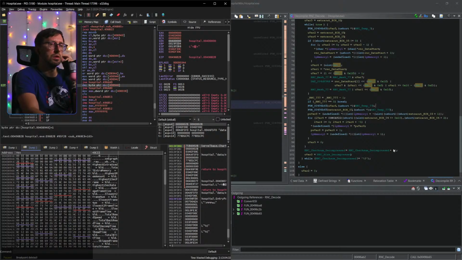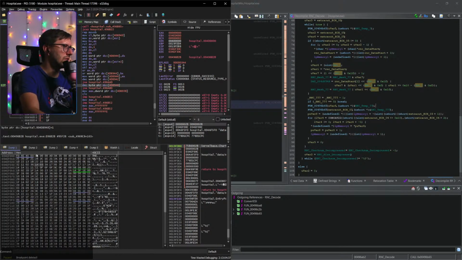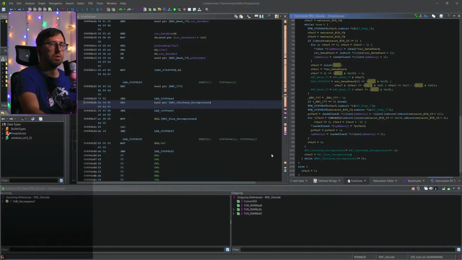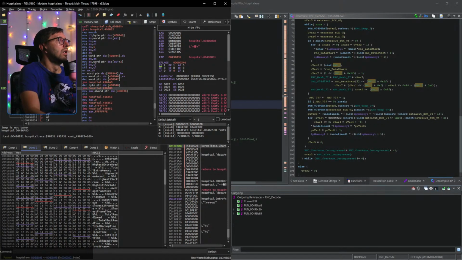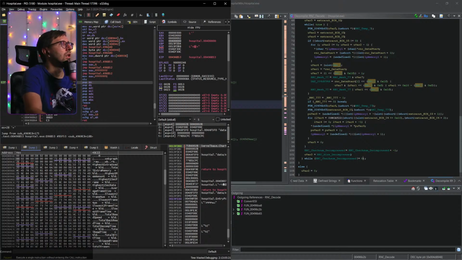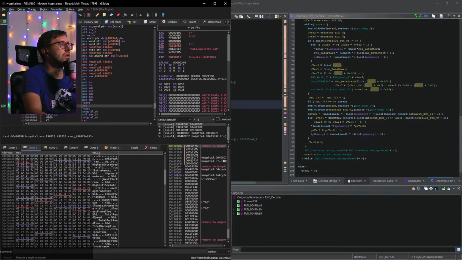Then decrement, that's here. That's a checksum. We're decrementing for some reason. Checksum. While this is not equal 0, and we will jump back. Okay. And we are getting here.